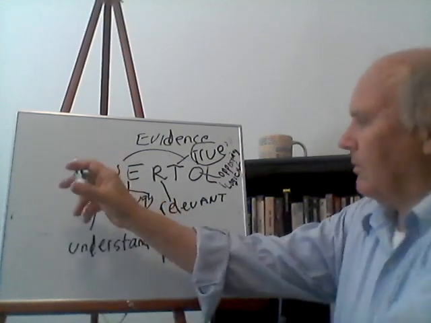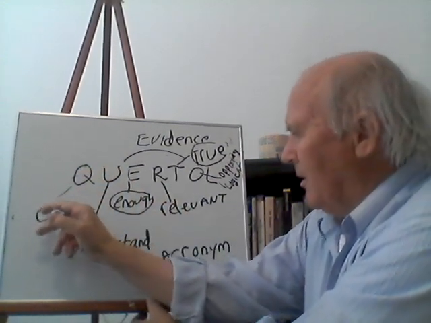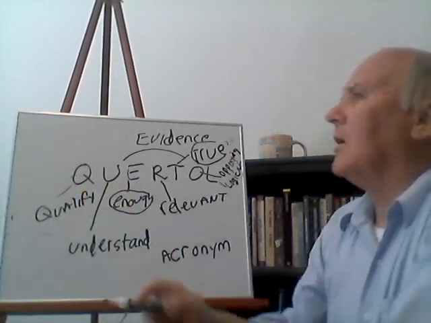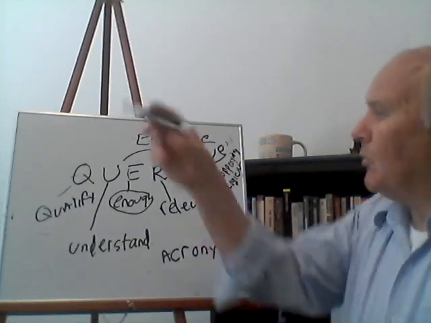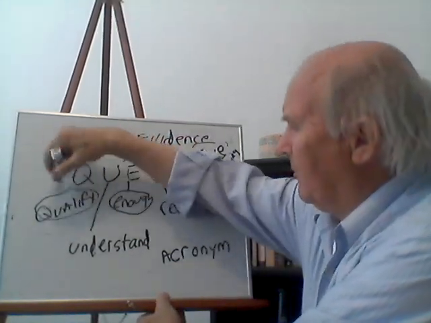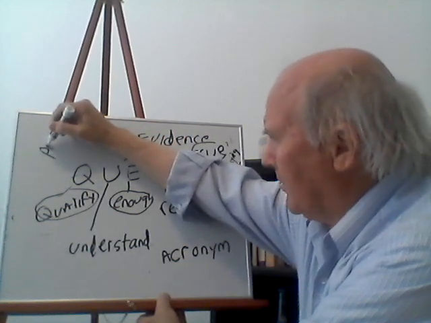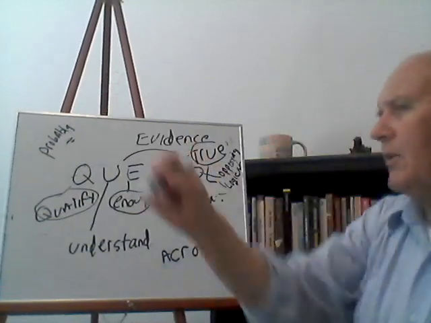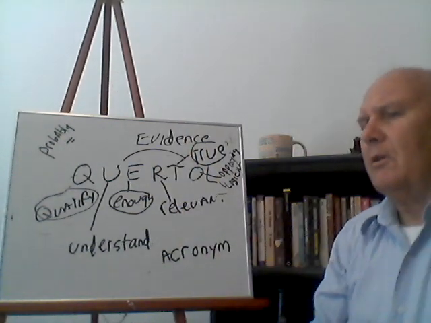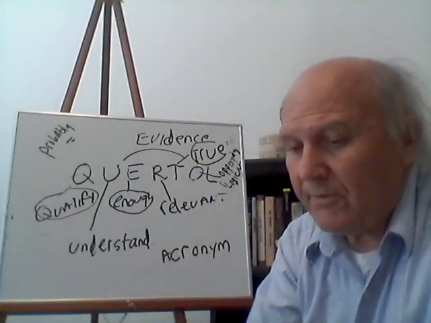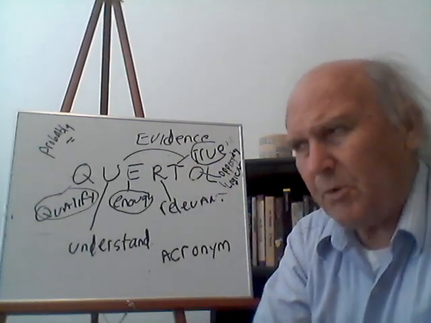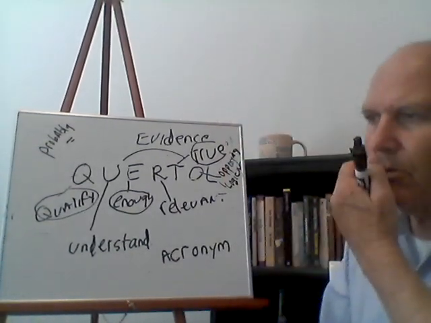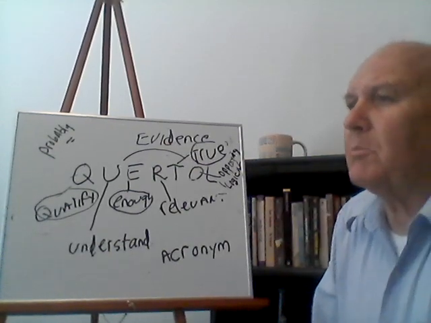Okay, the Q stands for qualify. So when you make statements, make sure you qualify them. I think one of the most important words for qualifying a statement is the word probably. Instead of saying, for example, that something is always the case, it's probably better, I just said probably, it's usually the case that you should say the word probably.